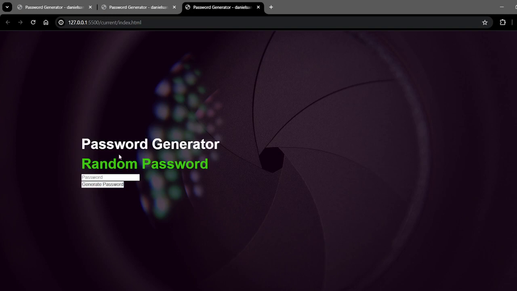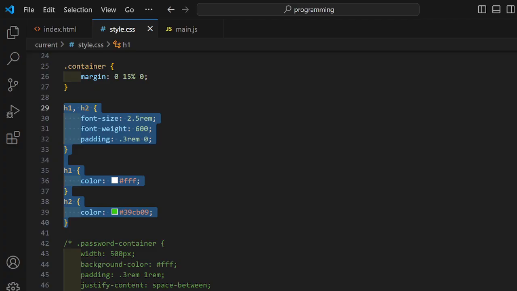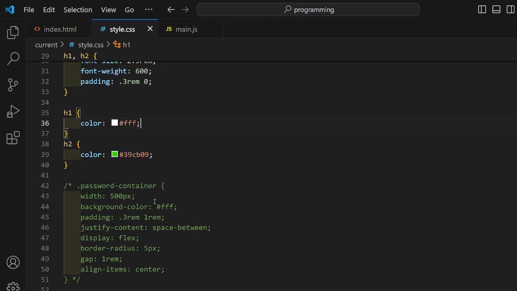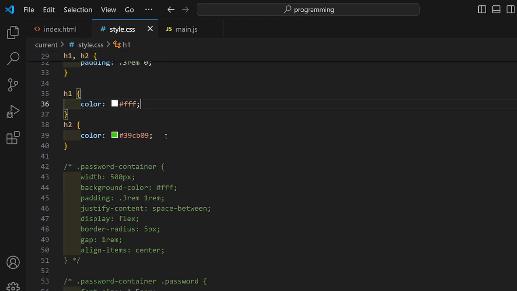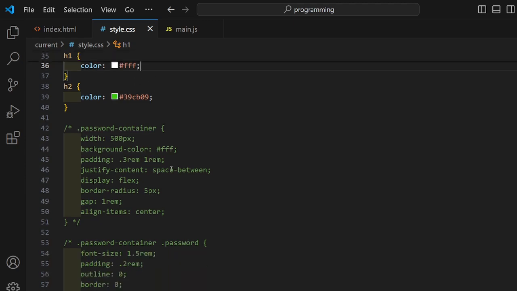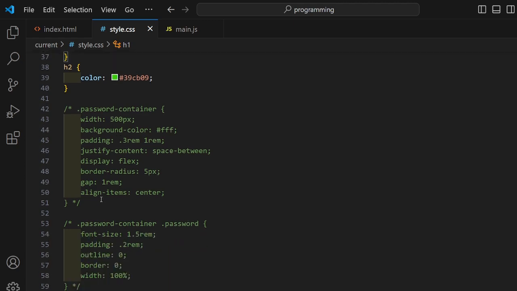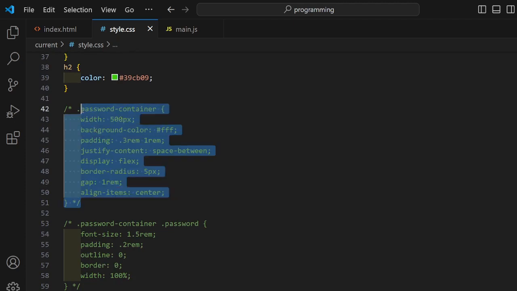So for the styles on my h1 and h2, this is the specific font size I gave. That's 2.5rem, font weight of 600, padding 0.3rem and 0, and the specific colors for white and almost light, is it lemon, respectively for the h1 and h2.